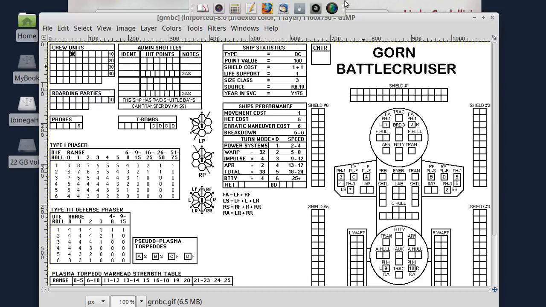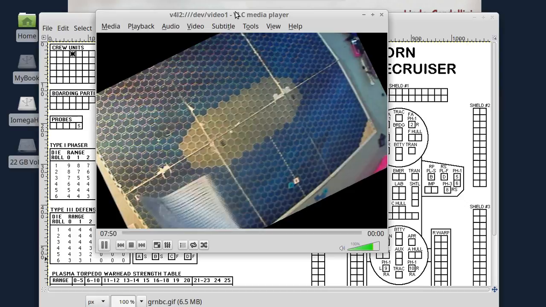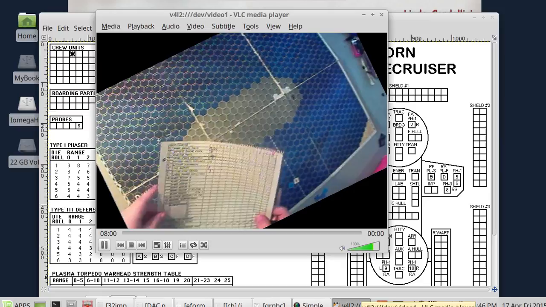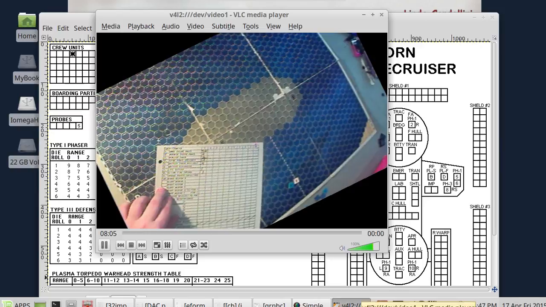So, we're not using this ship. We're using this ship. So I just made a few changes to the form. 32, 4, 2 for 38, 4 battery. And as I was saying, life support and active fire control costs are right here.